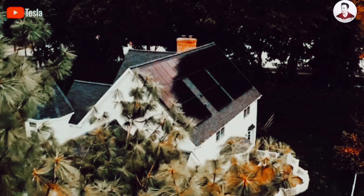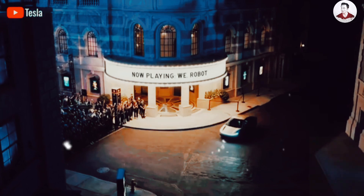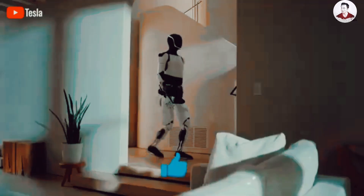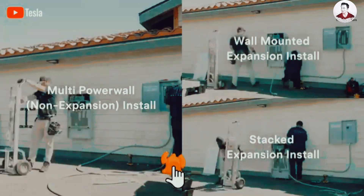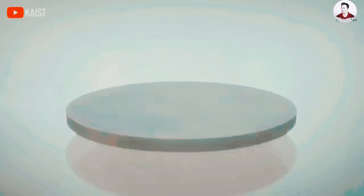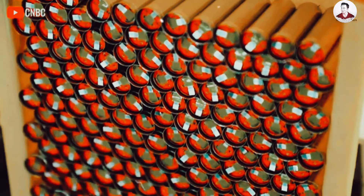The manufacturer claims a fast-charging capability of 80% in less than six minutes. This is truly a breakthrough in charging, as most of the slowdown in the current electric vehicle trend is due to users' concerns about convenience and speed — similar to filling up a gas tank for internal combustion vehicles in just one to two minutes. This technology is important not only for electric vehicles but also for all types of energy storage applications.